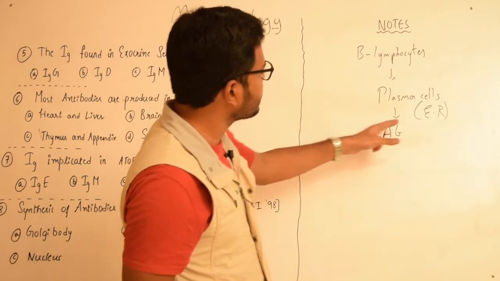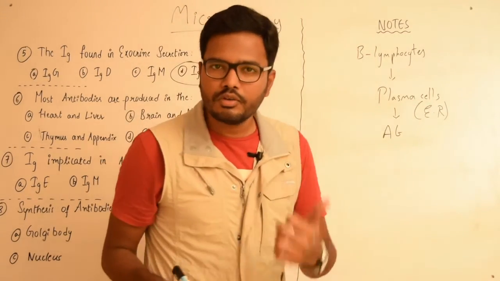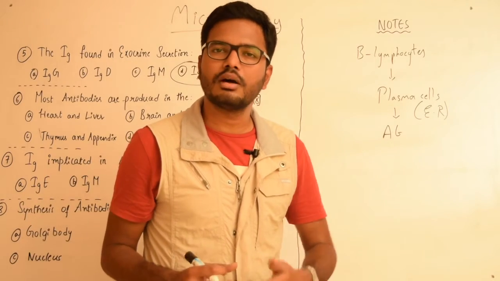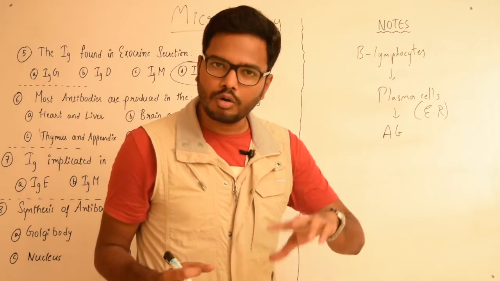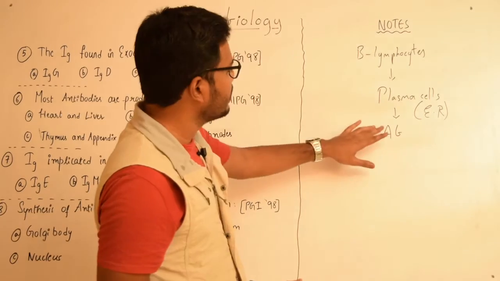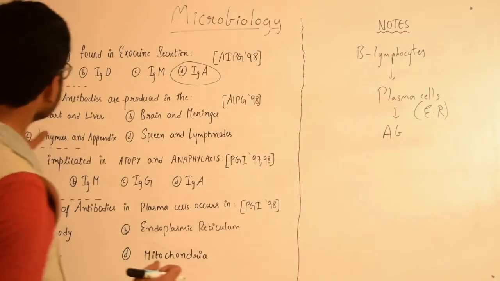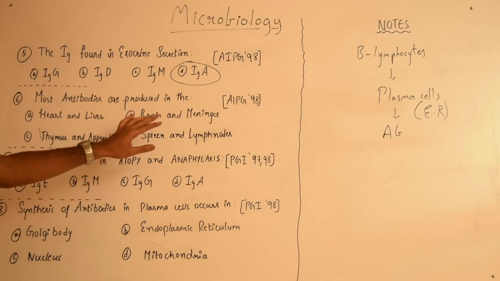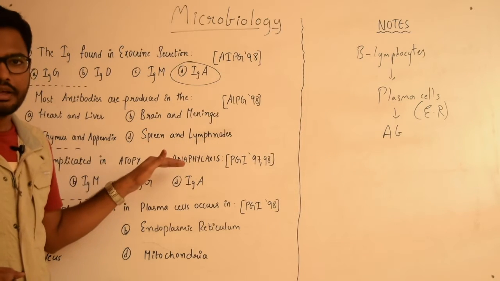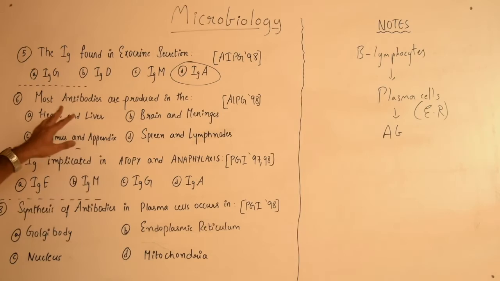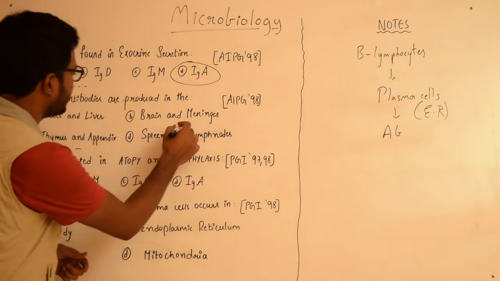However, few lymphocytes and lymphoblasts and some other transition cells are also involved in production of antibodies. These lymphocytes originate from lymph nodes and spleen, so antibodies are produced from spleen as well as lymph nodes.